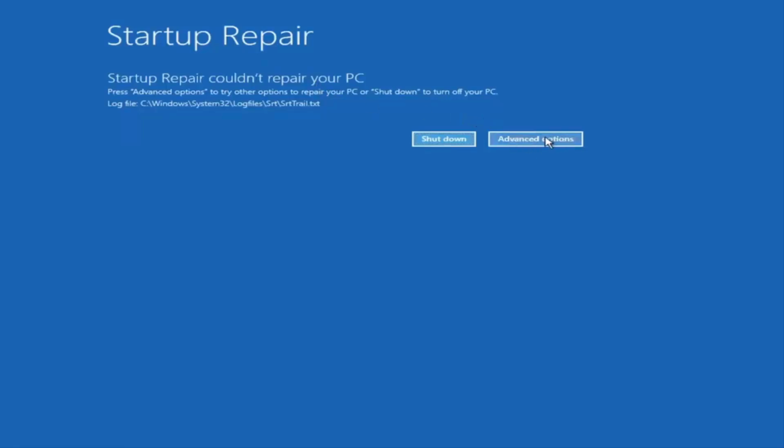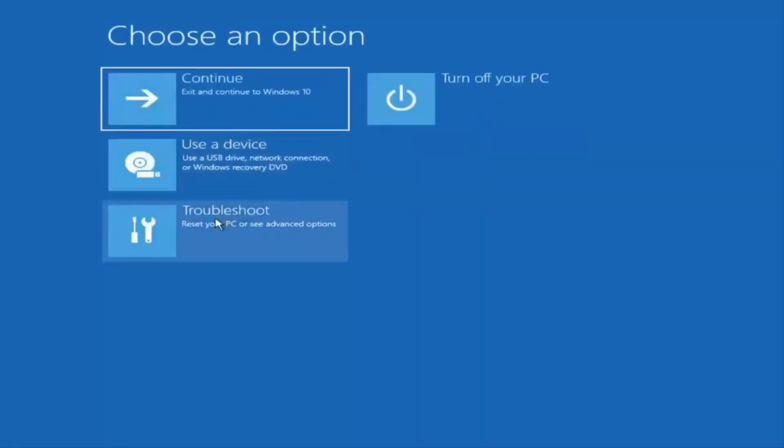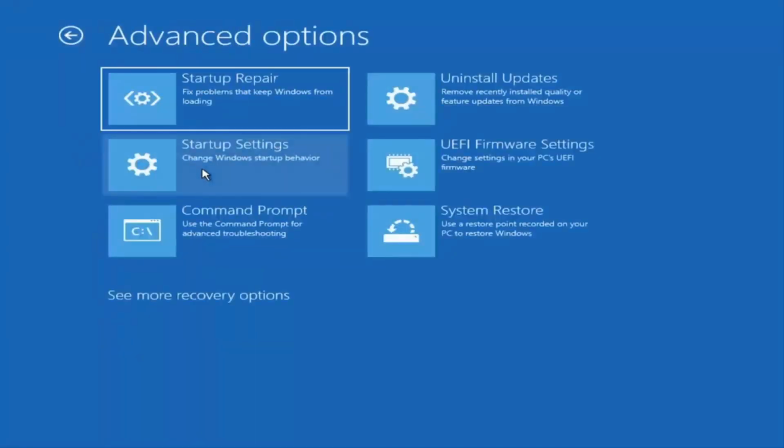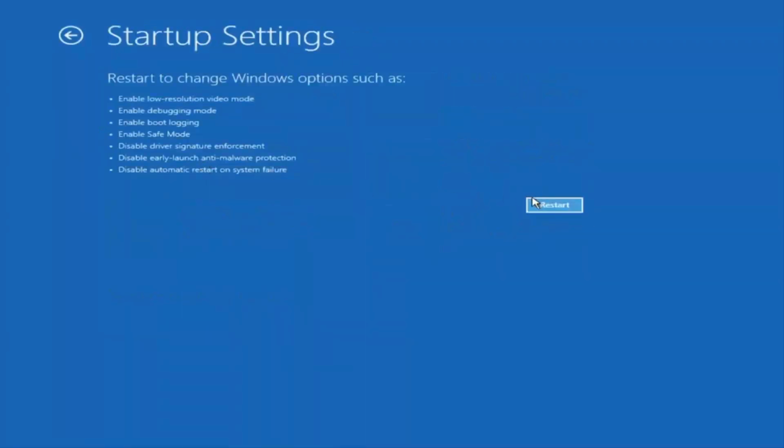Something else, if we go back into advanced options here and then select troubleshoot, we're going to go underneath advanced options again. You can access safe mode by selecting startup settings. And then if you select the restart button, you have the option on the screen, select safe mode with networking, which will give you a key on the screen. It'll tell you which key to press to enter that. I believe it's the F7 key. It'll do that for you.